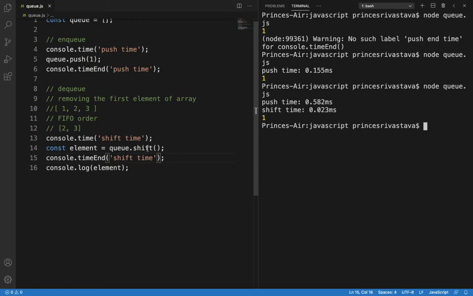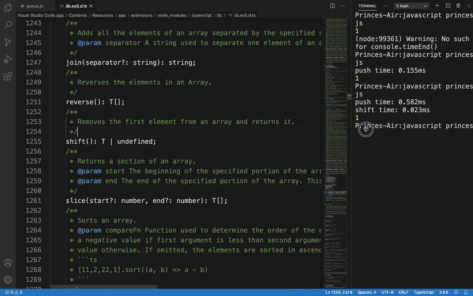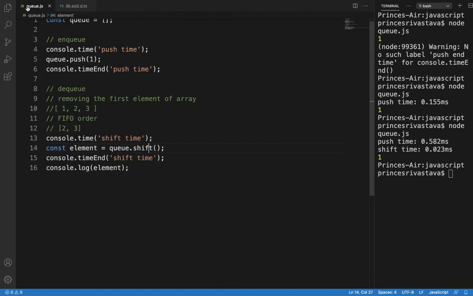Now if we go to the definition of shift, we can see that what it does is it removes the first element of the array and returns it. It is of type generic, which means that we can push anything on the array.